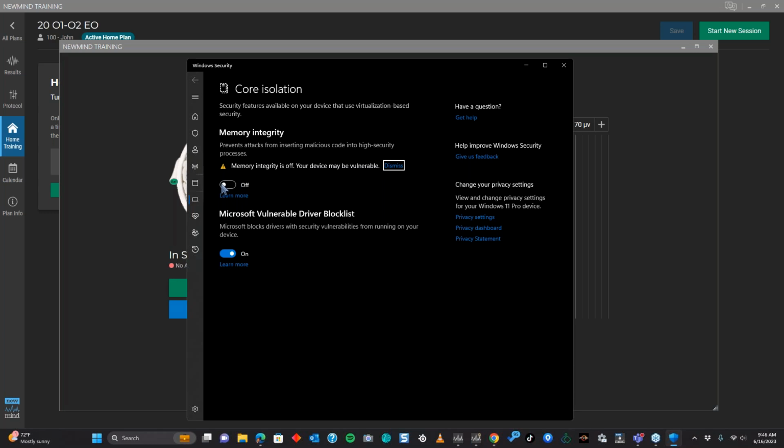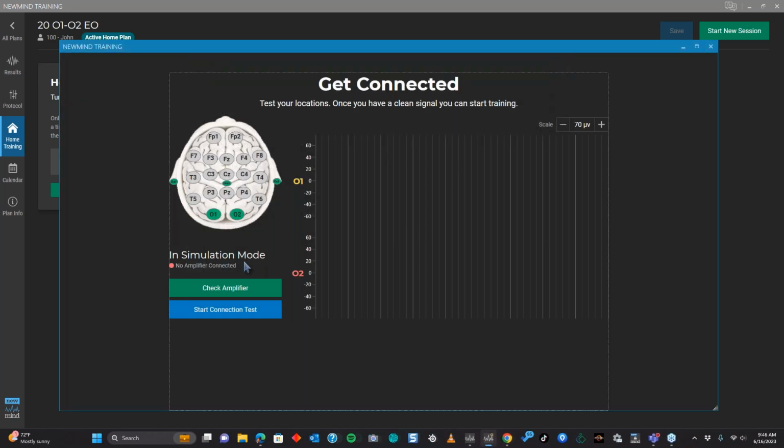Now, if you type in core and nothing comes up, let me go back here and just do that again. If I type in core here and I don't see core isolation over on this side, then they don't have Windows Pro. They've just got a regular Windows Home or Windows S. But if this pops up, they do have Windows Pro. So you're just going to click open and make sure this is turned off. When you turn it off, Windows is going to force you to do a restart on the computer to apply those changes. So just allow that to happen.